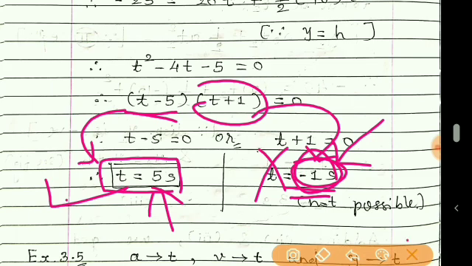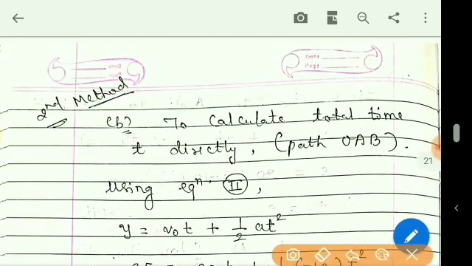So we can do this second part, that is B part, directly also. Students, if you are not able to understand this example, watch this video a second time. I assure you that you will be able to understand it. Also, solve two or more examples of this type which are given in the exercise of this chapter, so that you can easily understand this type of sums or examples.